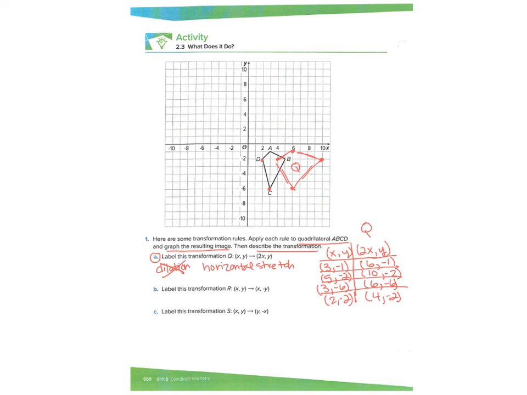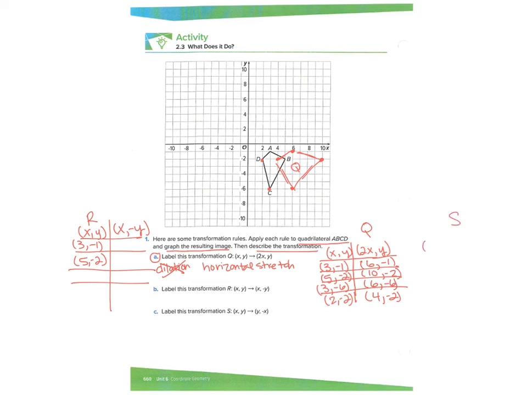So I'm going to have you pause the video and do B and C on your own. Please note that when you create your tables for R, that's B, you have your same x, y coordinates, A, B, C, D. So that has not changed. It's the same (3, -1), and (5, -2), and C and D as well. And this time, you're going to change it to (x, -y), or the opposite of y. Remember, a negative negative is a positive. And you're going to graph that. And then finally you'll do S.